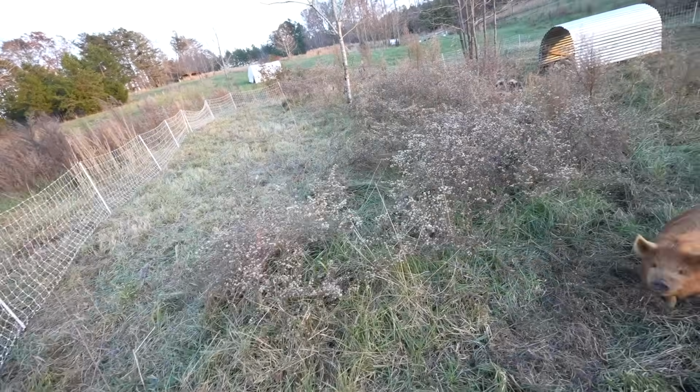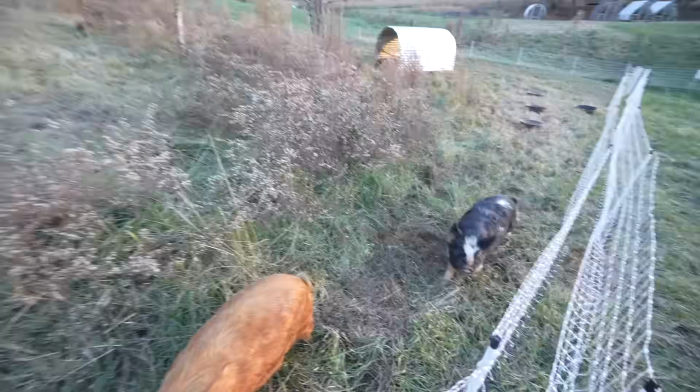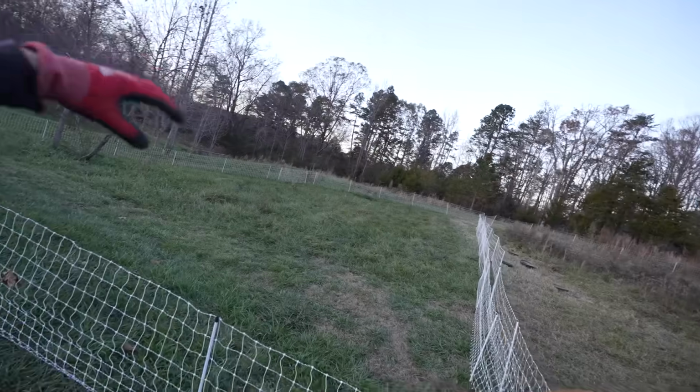Otherwise, it was going to be like that much. All right, pigs. They know. Pigs are smart. If you get them on a routine, they're gonna know when it's time. All right, so we're here. Paddock, new paddock.